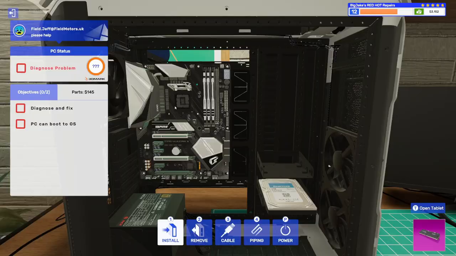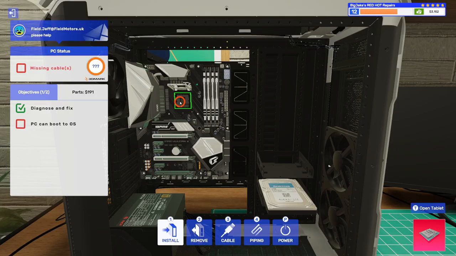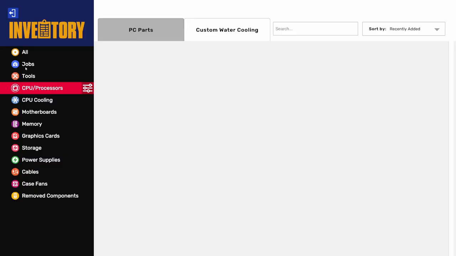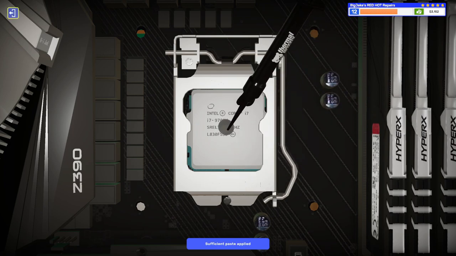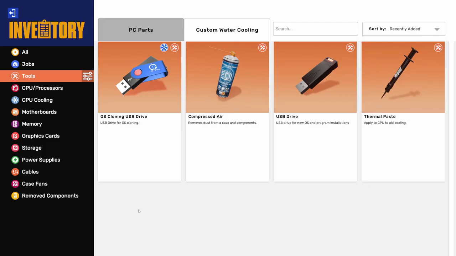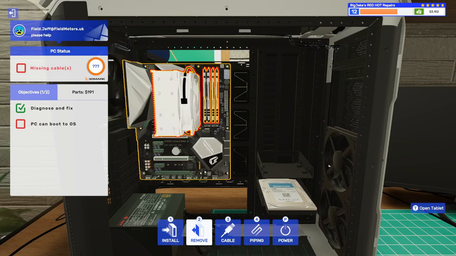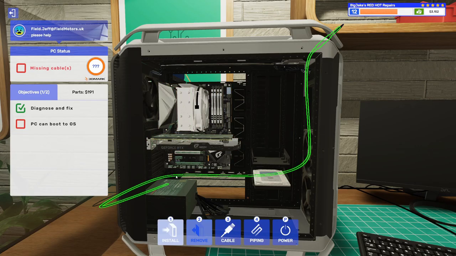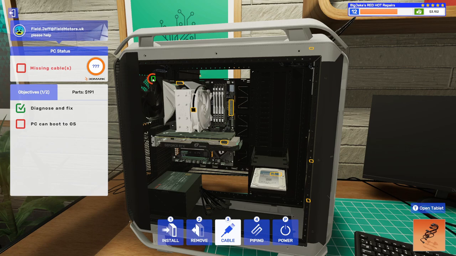All installed. There we go. Then, I need to get their CPU back in. Will you close? Thank you. Also, I need to put some thermal paste on it. Not enough. There we go. And their cooler. So this one, yeah. Done. Okay. Then we need the graphics card. And I think that's everything. Just need to cable it up. So let me get everything cabled.